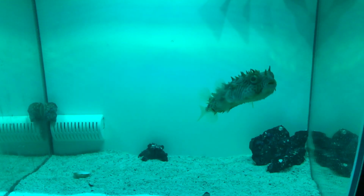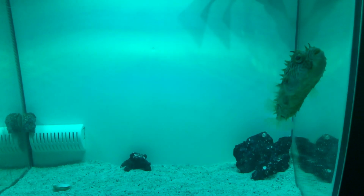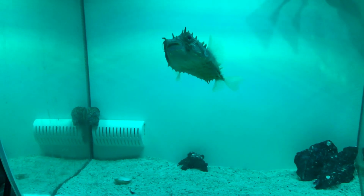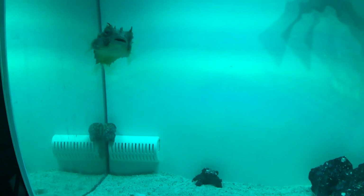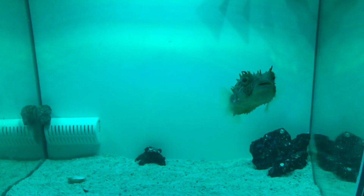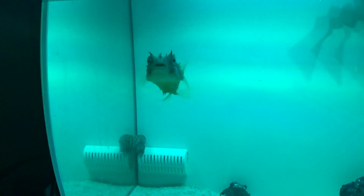They can grow 8 to 12 inches, but if you look at my guy, he's only like 4 inches, and he's not that young, so they're going to either take a long time to grow, or maybe in an aquarium they'll only grow to like 6 to 8 inches, because I've heard some conflicting information about their size.